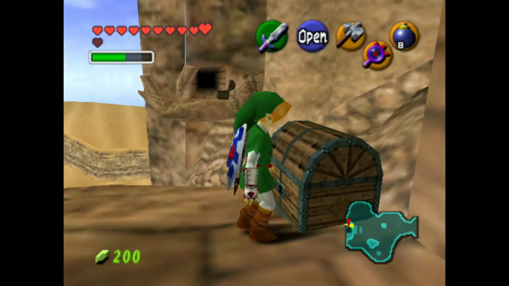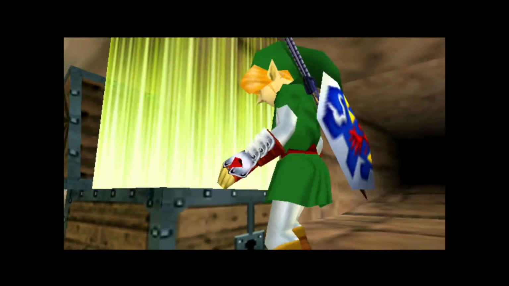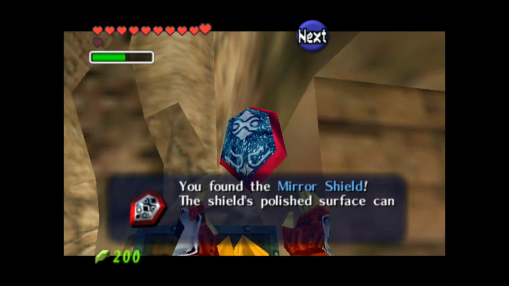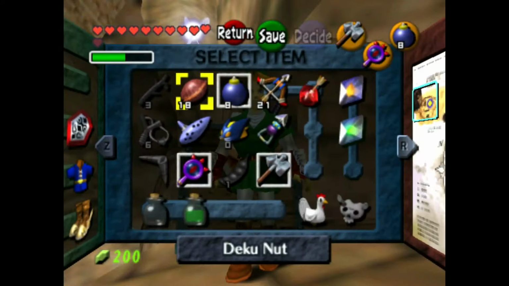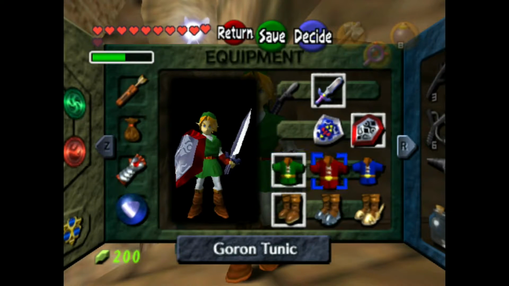Ooh, a big chest. I wonder what's going to be in here for us this time. Last time we got the iron gauntlets on the left hand. And this time, on the right hand, we got the mirror shield. You found the mirror shield. The shield's polished surface can reflect light or energy. Press R to use it. Yes, now we got the best shield in the game, the mirror shield. I never thought I'd see this.